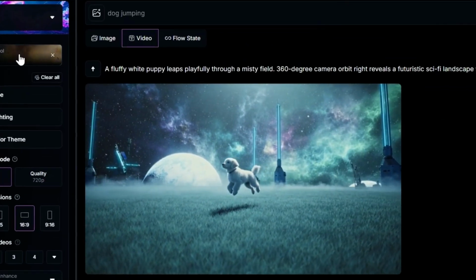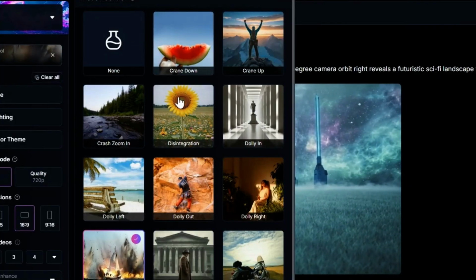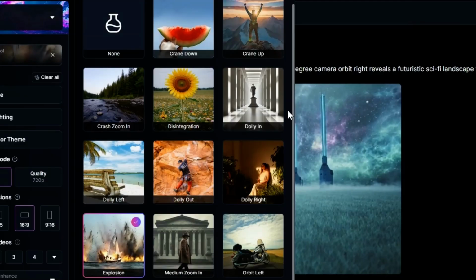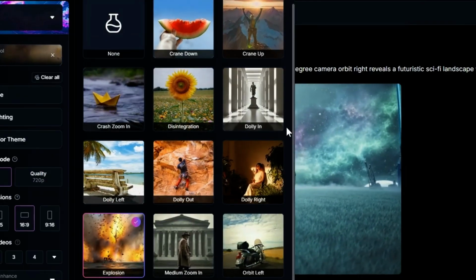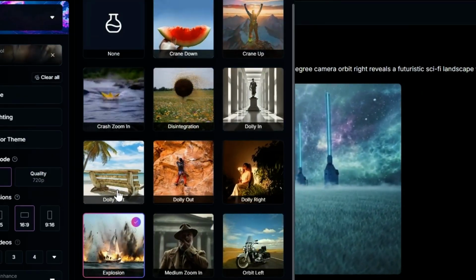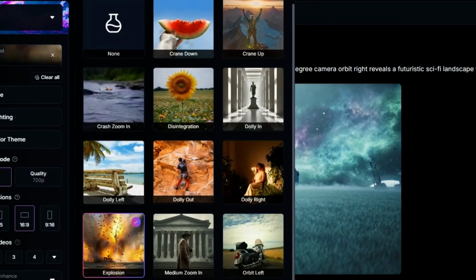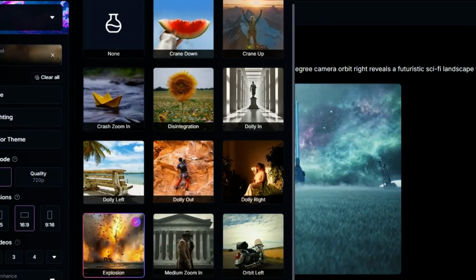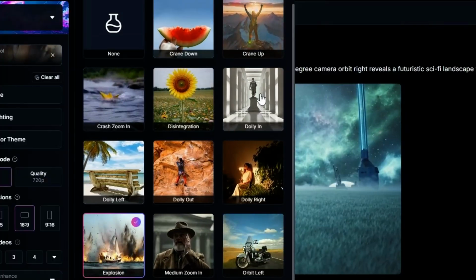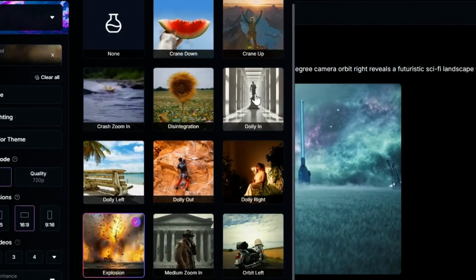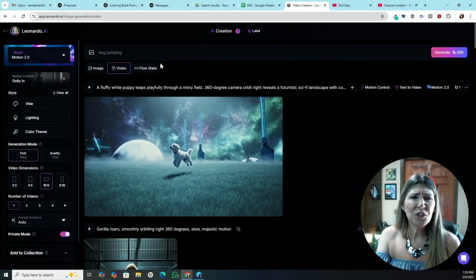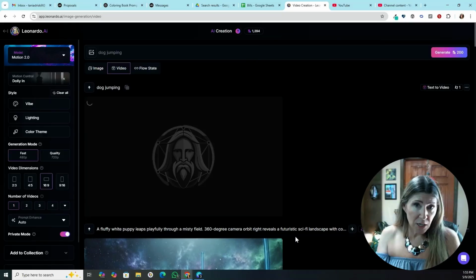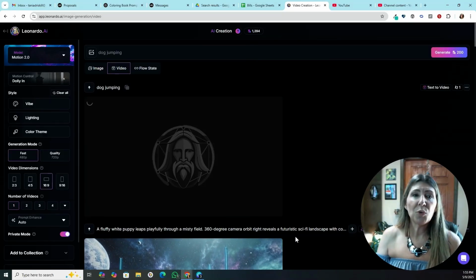But what really took me by surprise that I absolutely love is these motion controls. So these are stage directions that directors will use to get a different feeling from a visual shot. So these are the actual names: Dolly left, Dolly out, explosion, orbit right. And this tells the cameraman what to do when he's taking video footage. So you can add these stage directions to the video, and it's just unbelievable. And so then you can just generate a video. So you skip the whole image generation, you just jump right to the video.